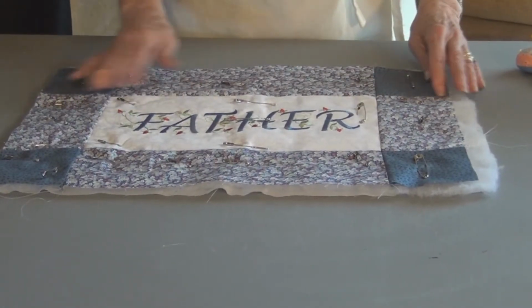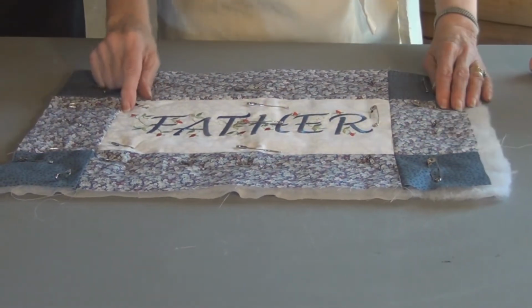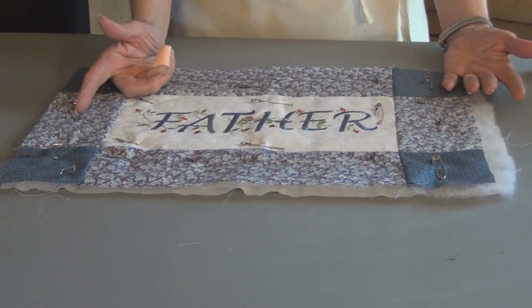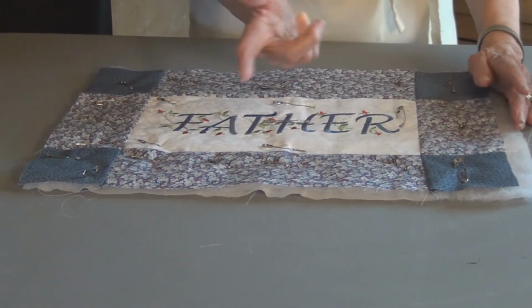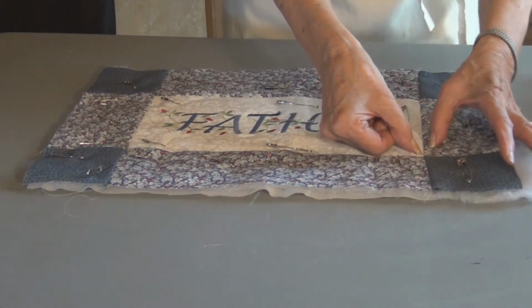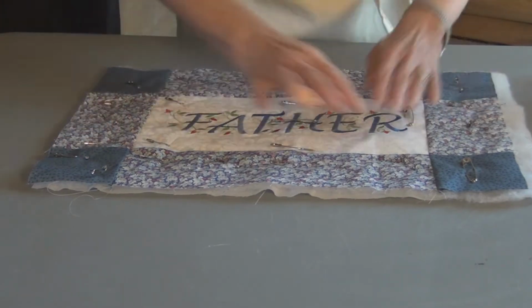And here's one that's all pinned pretty securely. And now you can take it to the machine and quilt it. And there's several things you could do. You could use a fancy stitch to go over every seam. In this case, I'm just going to do a straight stitch on either side of the seam, all the way around.